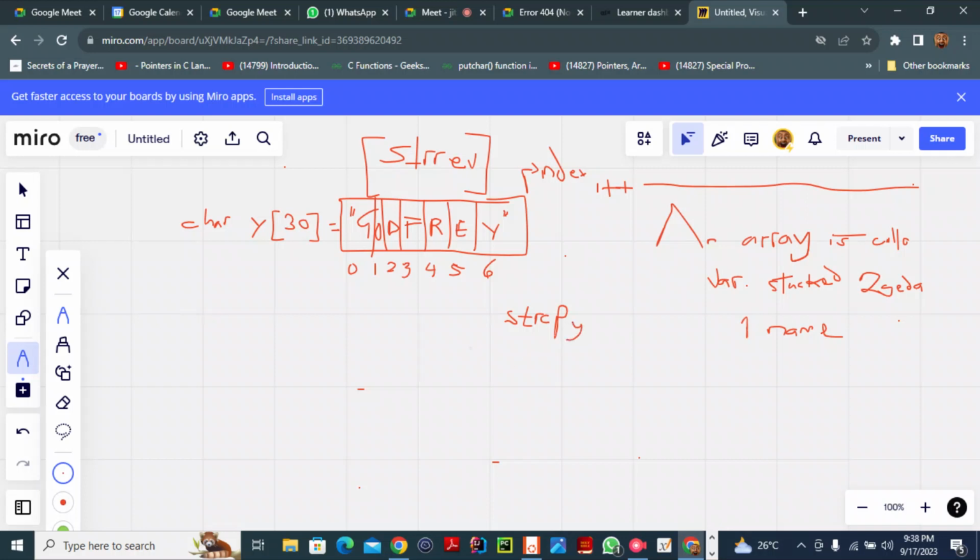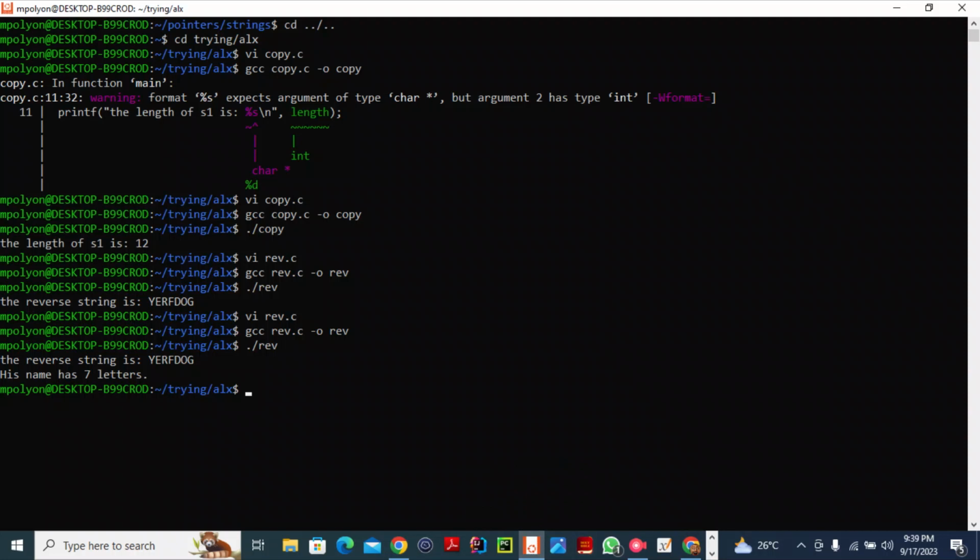It copies from a source, I'll call it src, to a destination string. If there was anything in that destination string, it's going to overwrite it. Do you understand, guys?